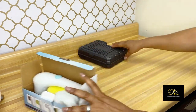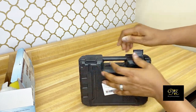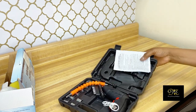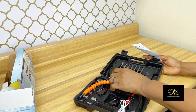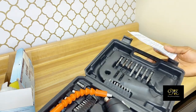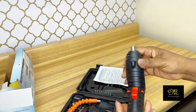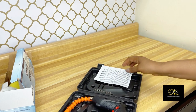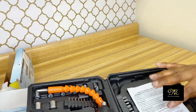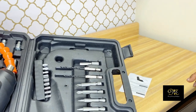The last thing I picked up is this drill box set. I love it. And guys, you know, I always do my DIY, and this one will help me a lot. As you see, all the things that are inside the box. I have so many drills, but this one is my first little one, and I'm loving it so much. As you can see guys, all the tools that you need if you're drilling, whatever you need to do, this one is a complete set. You can find everything that you need inside the box.